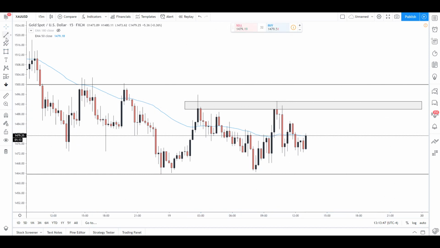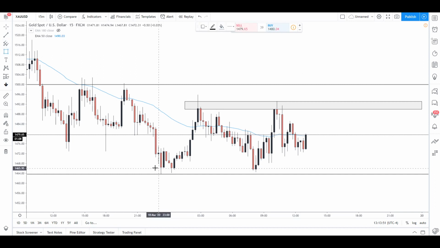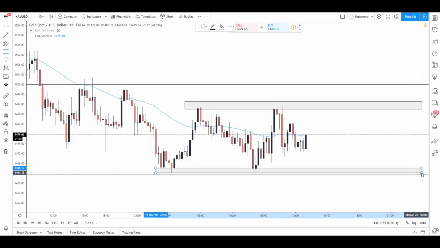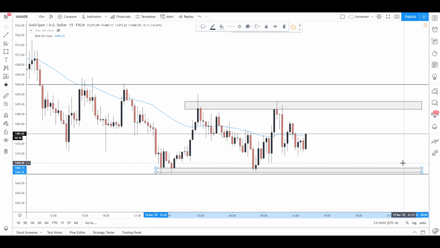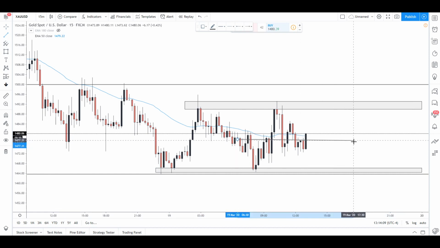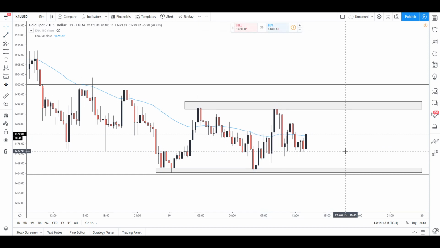So there's a big resistance here. Just tell yourself that the bigger the resistance, the bigger the support, the better it is, because the most traders that see the same support as you do are going to trade the same way, so the market's going to behave like you want. But if you just start identifying random supports, like if you say this is support, yes, the market might block right here, but you're probably one of the only traders who saw that support, so no one's going to trade the way that you think the market's going to go.